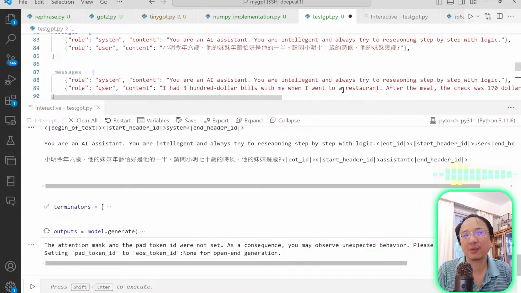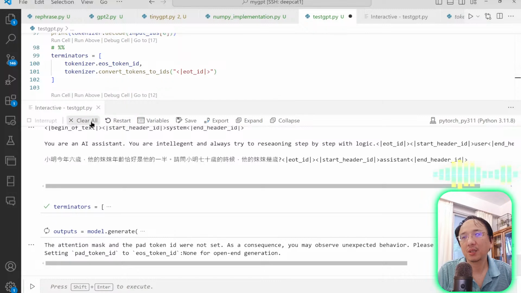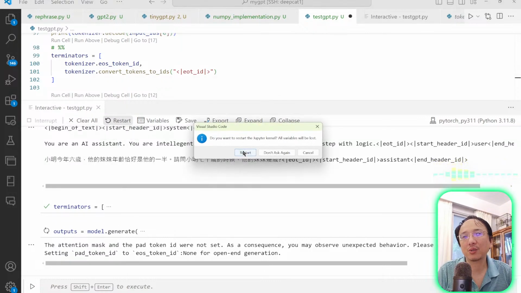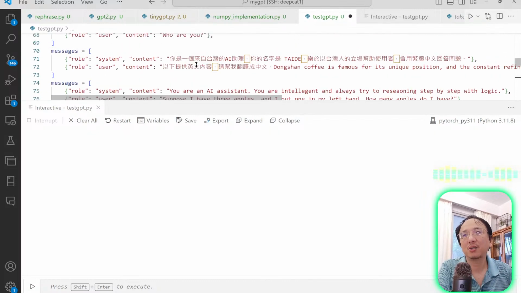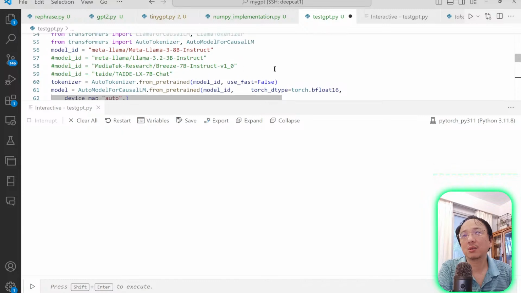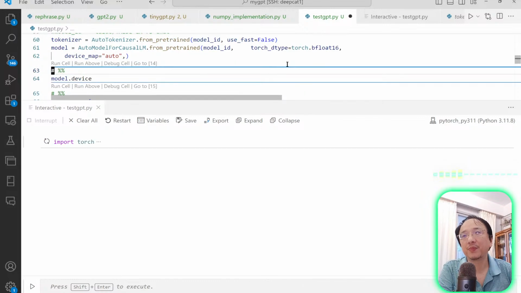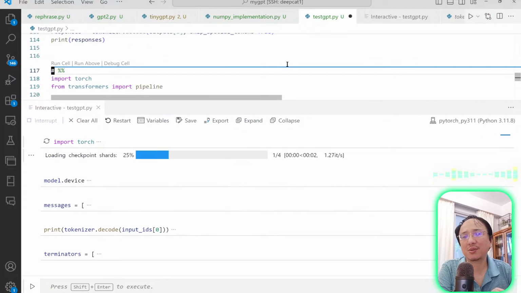But okay, it's too slow. So perhaps I should reload everything and rerun it to give it a fair chance to answer a question. So let me try it again. So this is our last hope to get a correct answer for these 3 models.